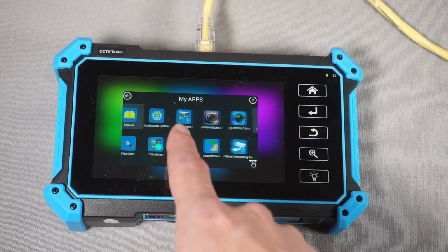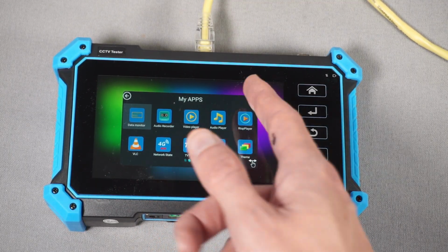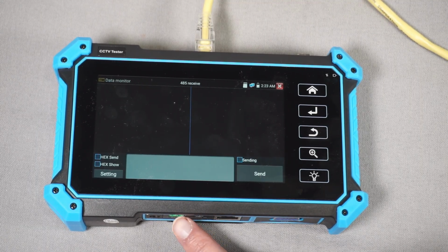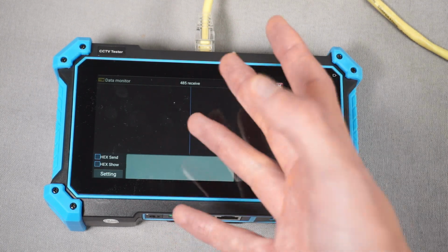It's got a few different things just really to view other cameras. There's VLC on there, you can potentially view network streams with, audio recorder. The data monitor, that's for RS485. I've not tried it out, but it does seem quite good. You can potentially connect RS485 into this and send and receive different binary data, which is quite cool.